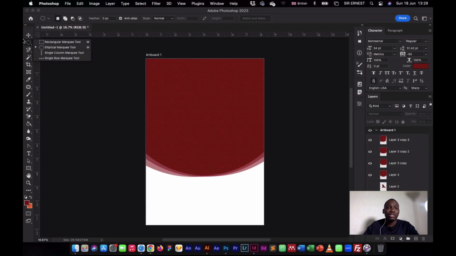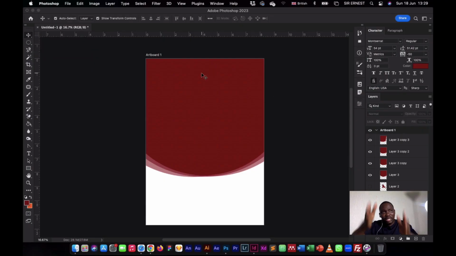And there are also other tools, if you want a single column or a single row. For instance, if you want to do a single line or a single column, you can still use that. But note that you still have to create a layer before you apply those tools. Okay, good. Now we have seen one way of using the tool, the drawing aspect of it. Let's look at how we can use that tool to also select images for design.